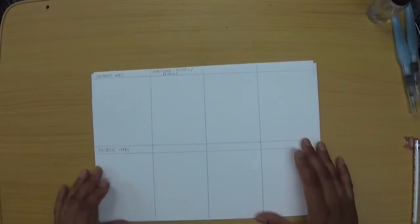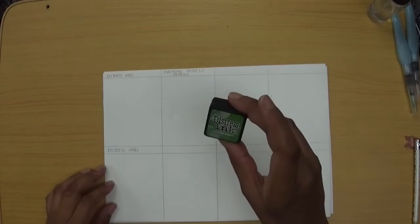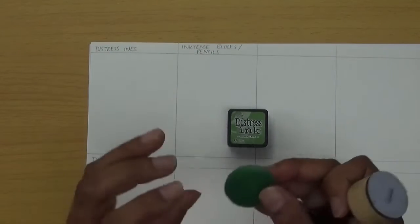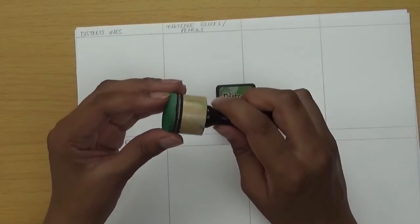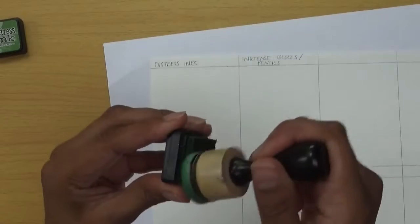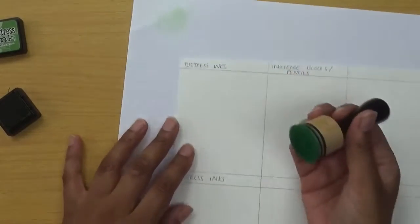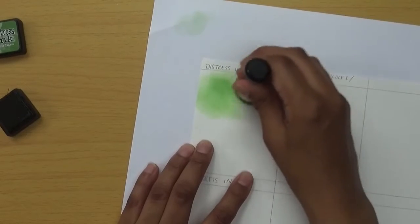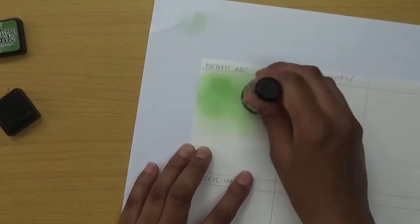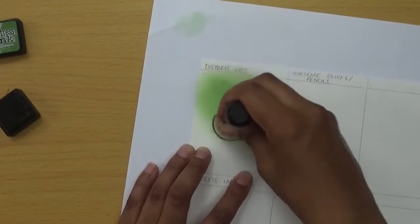So I'll show you some examples of this as well, but first let's start with Distress inks. We might start with a green. I've got, bring you in a little bit closer, Mowed Lawn, and I just pick one of my sponges and attach it, and I'm going to use that to show you how that comes out. So in this little block here, and then just do this, and then maybe take off some of the excess. Actually, it's coming out quite nicely. And then I just go in circular motions like this, and it usually works quite well with this wooden tool, which is by Ranger, I think, and I think it's well worth buying.